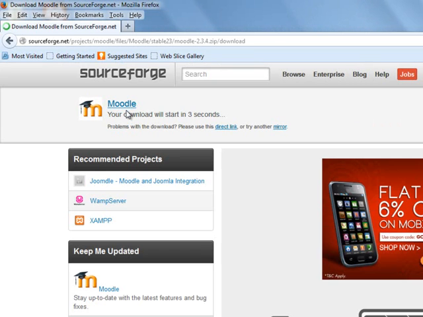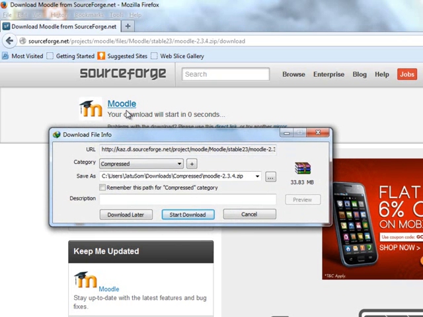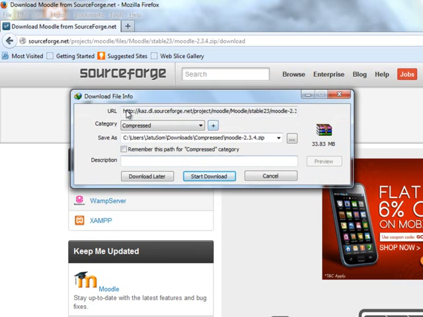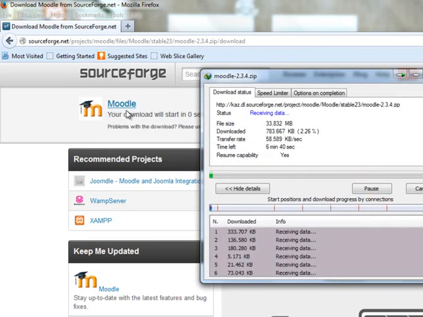and it will ask you to save the contents. Okay, I'm saving the contents on the desktop. Okay, and start download.